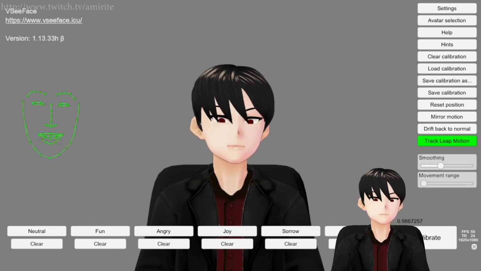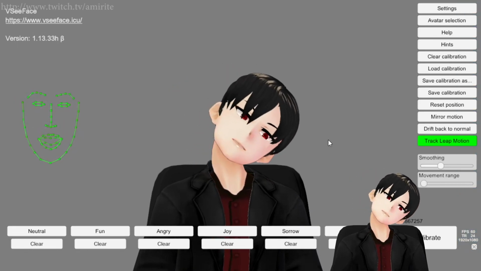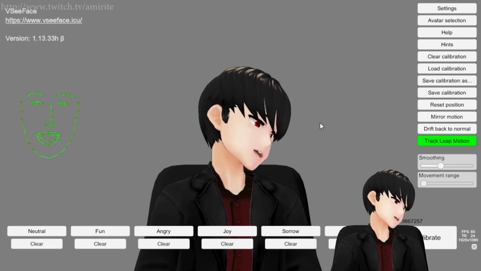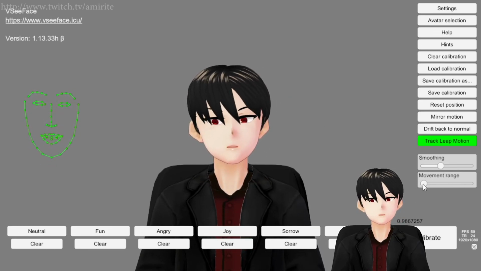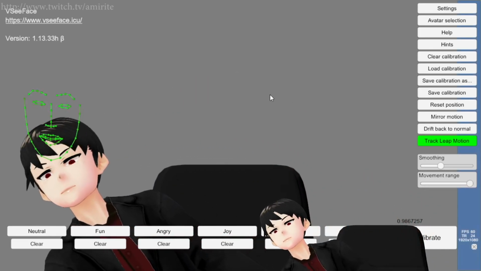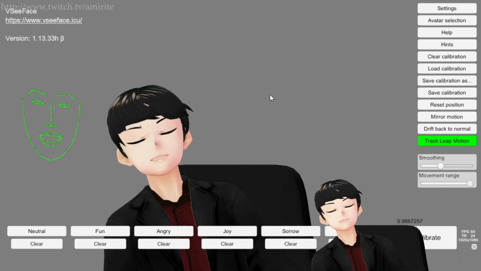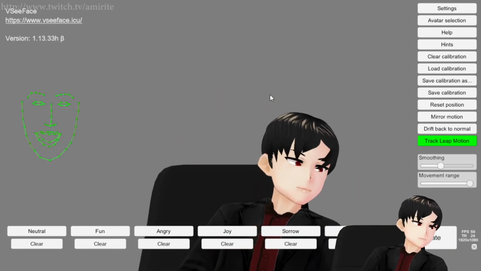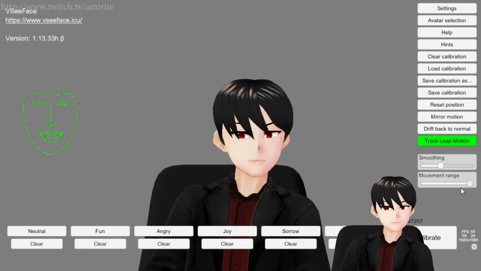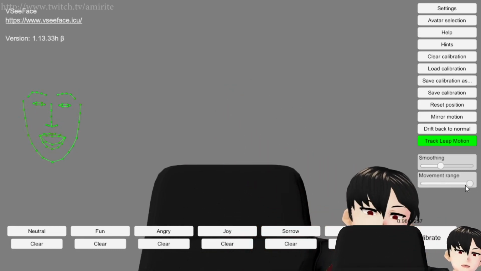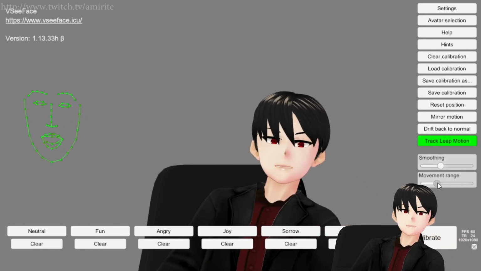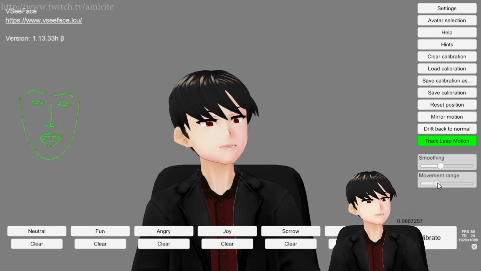Next we have movement range. Now movement range, if I lower movement range, the only thing that'll happen is my head will move and my body will do a little twist. If I bring movement range all the way up, then barely moving does that. And I can go, what's happening, guys? So you can have some fun with it, but it looks stupid. So what I typically do is I lean to the side. And right about where I think my body is in terms of a lean, that's where I set movement range.